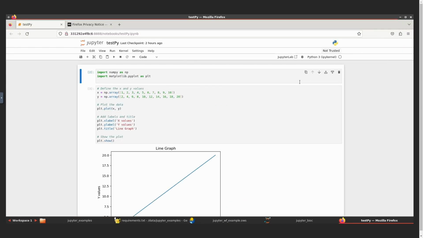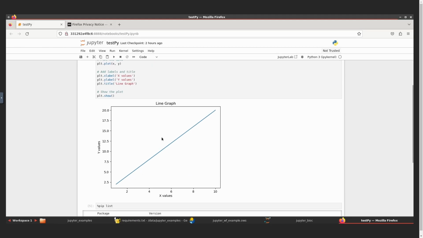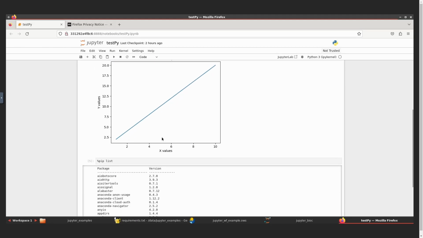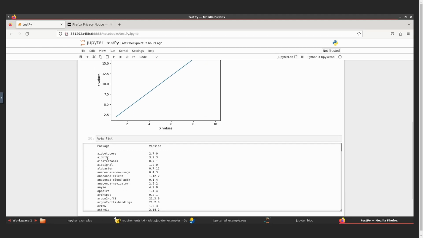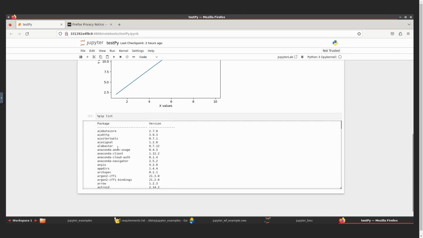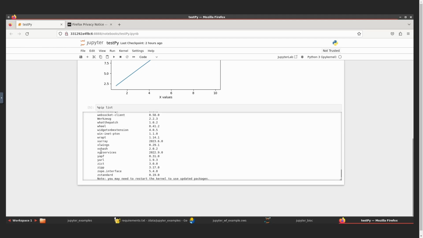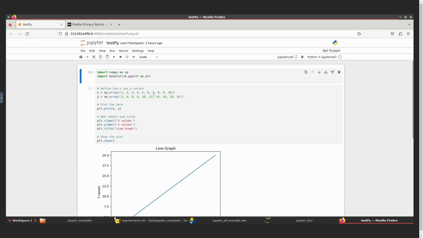For example, in the Python notebook, there are two packages imported at the beginning to plot this simple line graph. At the bottom, I have a line of code that was running the notebook locally outside of Bwb that lists the Python packages available when running the notebook the first time. In most cases, the packages imported will not be installed yet in the default Jupyter Notebooks widget, and you will need to install them into the widget.